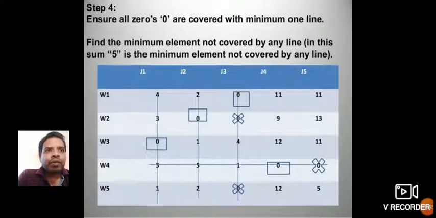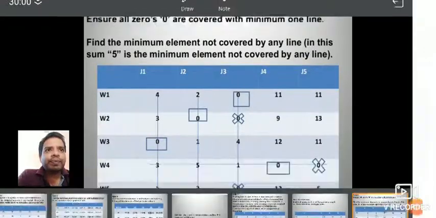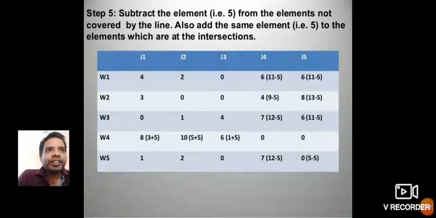Okay, in the next step, that 5 we can subtract from the other uncovered elements, and we can add 5 for the elements which fall on the intersection of horizontal and vertical lines.